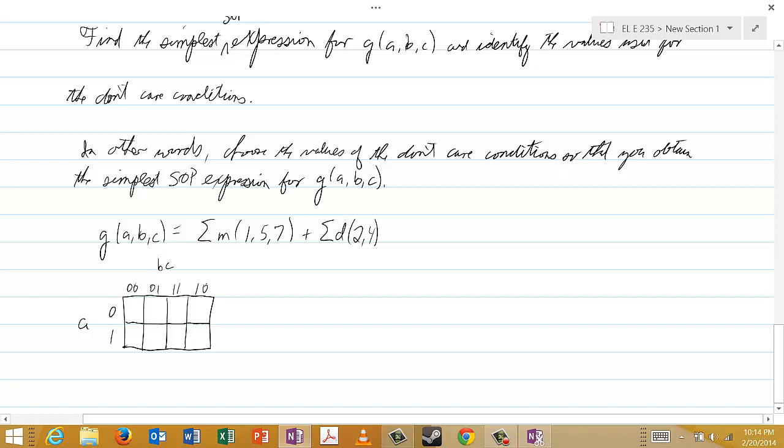Now we know that in cells 1, 5, and 7 we must have 1s. So here is, remember we have 0, 1, 2, 3, 4, 5, 6, and 7. So we know that the function G has 1s in those three cells. But in cells 2 and 4, we don't care what value G has. Now recall again, 2 is this cell, and 4 is this cell. So the way that you can think about this is the following. One way that you could look at this is to say that G has 4 possibilities. In other words, one possibility for G would be when cells 2 and 4 both have zeros.